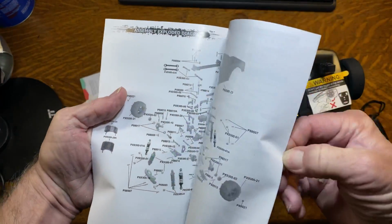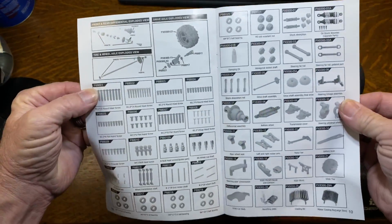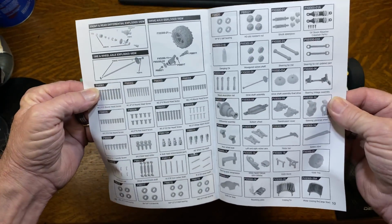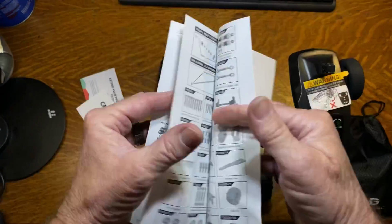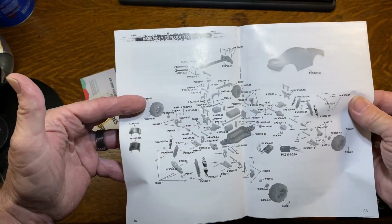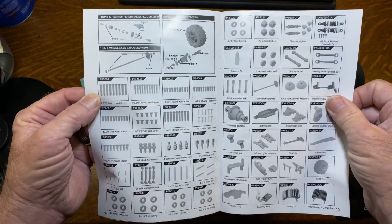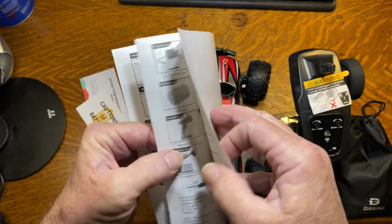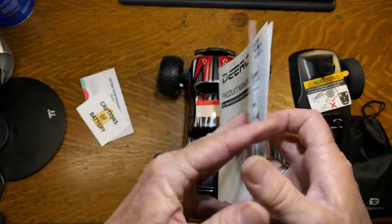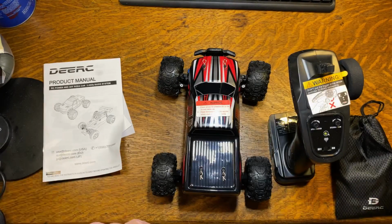You've got your exploded version of the car here. All of the parts. I like it when they give you the part numbers because you can look all that up. It may take a while to get the parts in. Shows you where all the parts go, and they're numbered. As far as availability, I haven't looked any of them up. So I would go through that if you're new to RC.